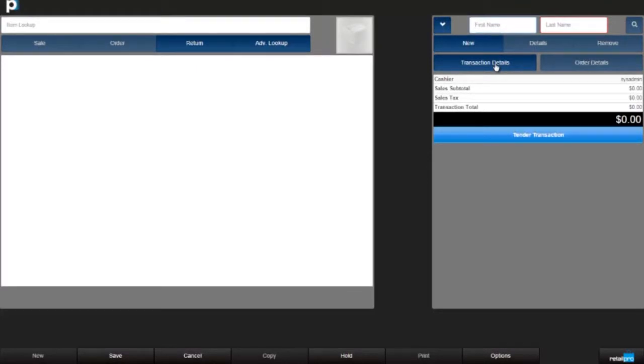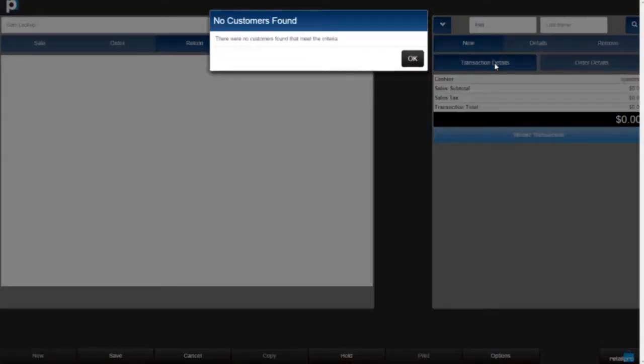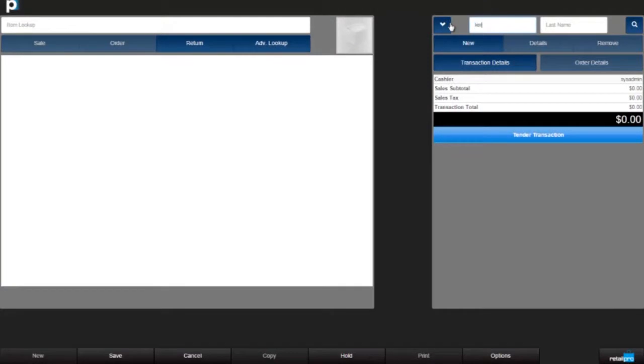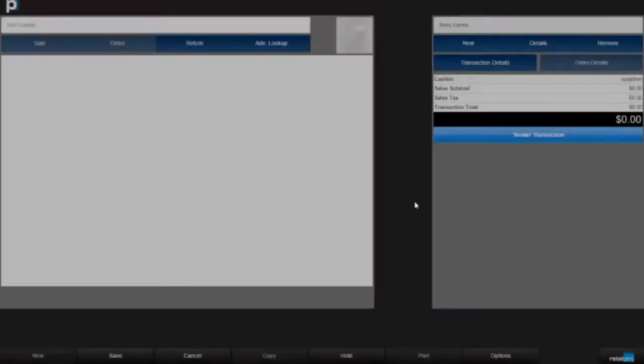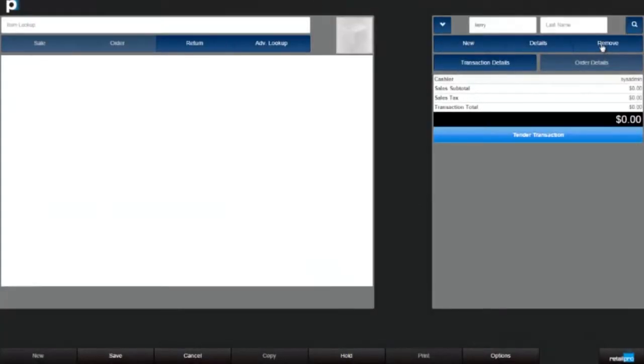So in this case, you want to go in and edit his email. First of all, I have to find out if the customer's in there. Exactly. Well, if he's not in there, let's say Fred's not in there, right? Let's say he's in there. Okay. Well, if he's in there, for example, Carrie. Right. So from here, you can see details. But yeah, in this case, it doesn't let you edit. So from this perspective, it's set up for viewing purposes only.